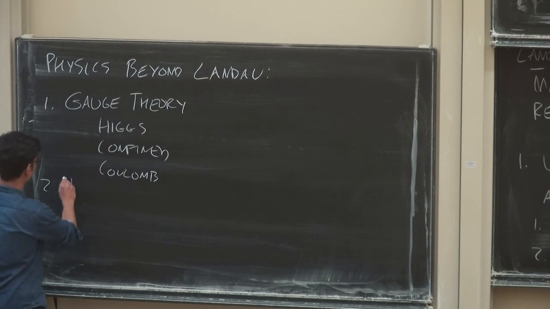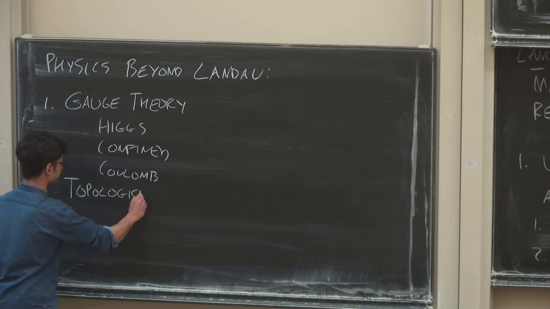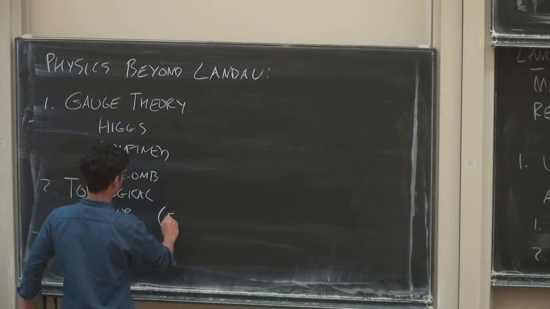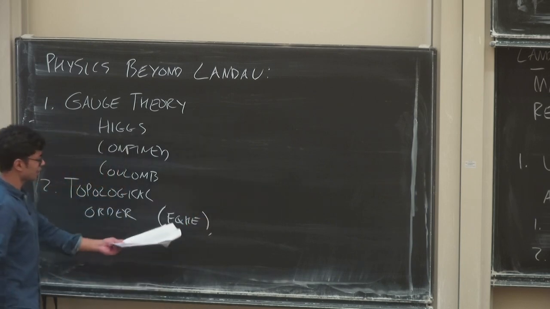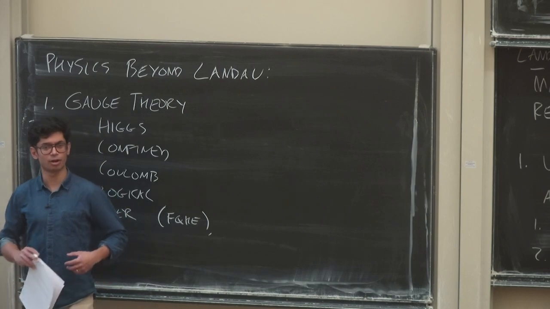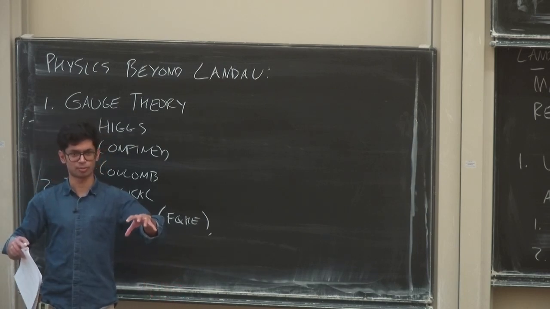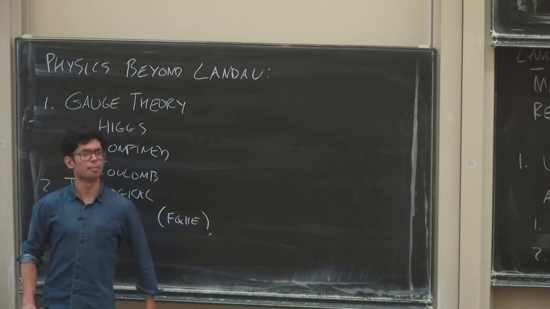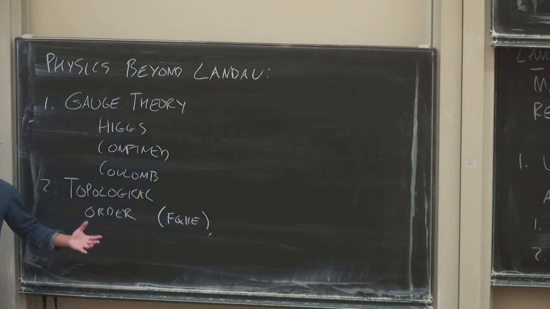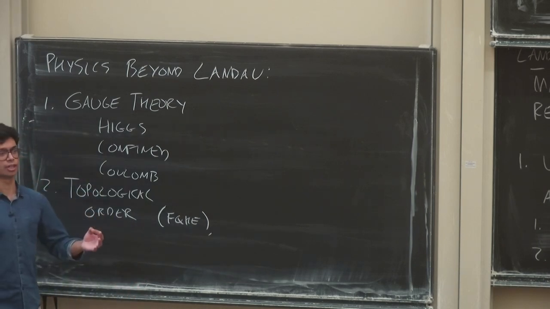Number two, there's a whole class of things that are called topological order, by which I mean the fractional quantum Hall effect, which I mentioned is one of them, but there are many other examples. Indeed, a lot of modern condensed matter theory involves thinking about phases that see the topology of the manifold that they're placed on in some interesting way. If you place the fractional quantum Hall effect on a sphere, take a ball and put it on it, the ground state will be unique, but if you place it on a torus, then the ground state will now be degenerate. How is that possible? That does not fit into ordinary Landau.